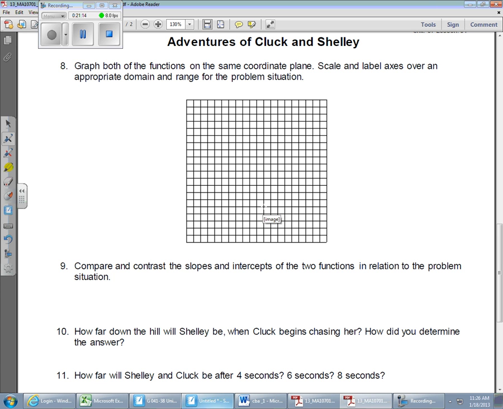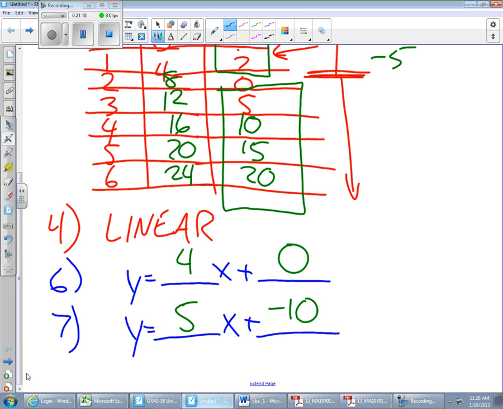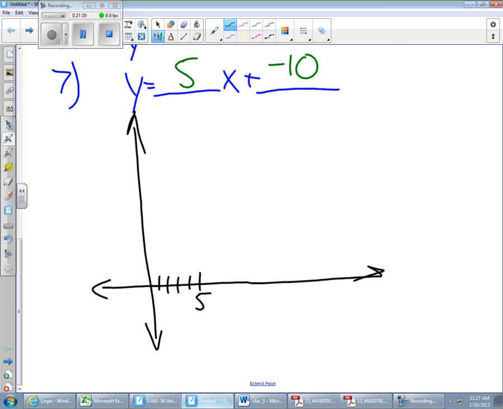Personally, I wouldn't leave a whole lot of extra space in the graph for negative values. The reason is that we're dealing with positive time, and for the most part, we're dealing with positive distance. So I wouldn't leave a whole lot of room for negative time. Maybe 1, 2, 3, 4, 5, 6, 7, 8, 9, 10. And you can come up with your own graph.